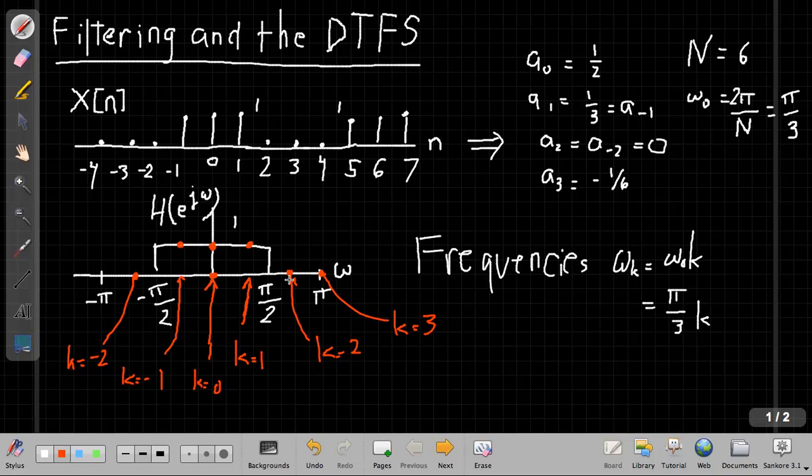And we'll see once we get some practice with the filtering relationship, that helps us figure out which a sub k's we actually need to compute. If we hadn't already found the a sub k's, we have them already from the earlier example. But if I didn't already have them, this would tell me, once I know how to use the filtering relationship, that the only ones I actually need are these three where the gain is 1. All the ones over here where the gain is 0 aren't that important. So let's go on to the next page.